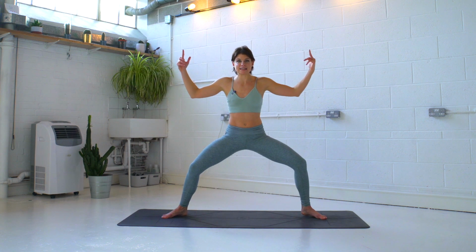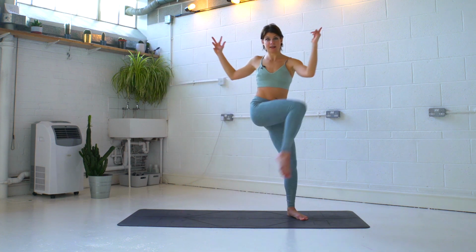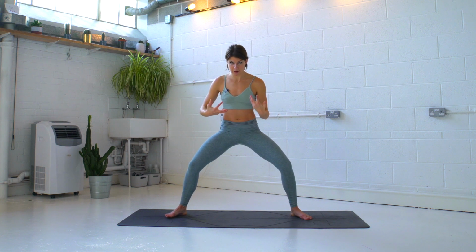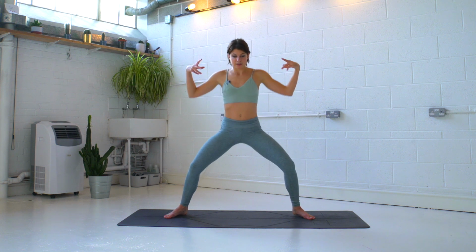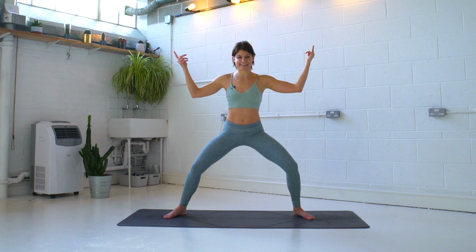We're going to do just like we did on the other side, where we bring the knee across the body. So you can repeat that if you want, or if you want to take it up a notch, and it feels good for you, we'll put a little hop into it, okay? So get a little bit of a bounce going, and 10 on each side.